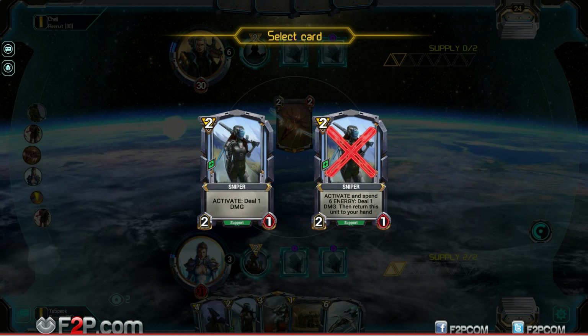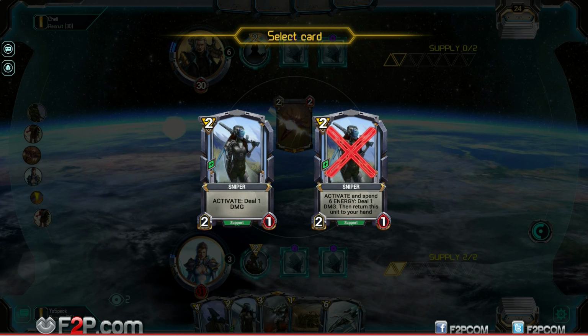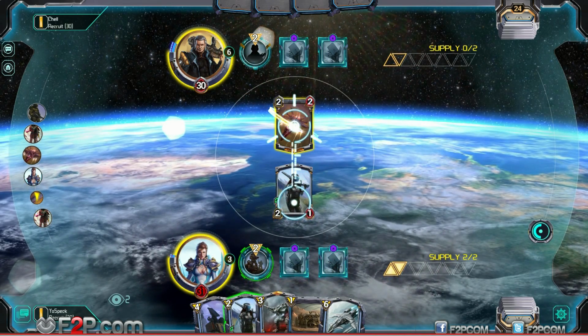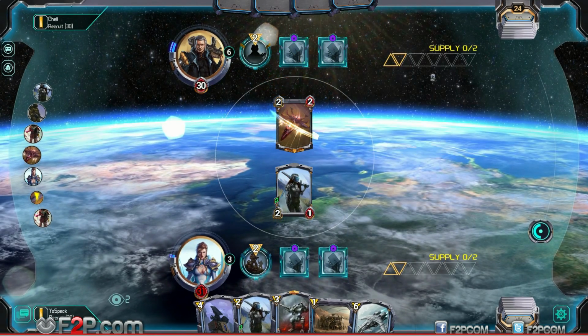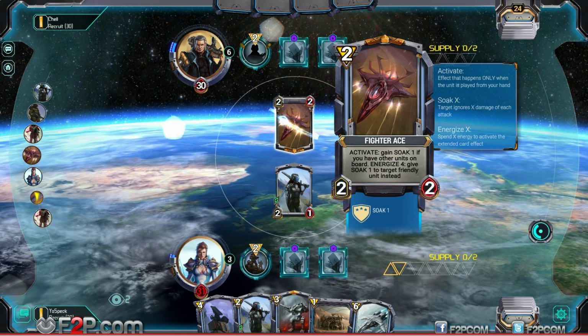So this particular card is pretty good because it almost acts like a tactics card, which in other TCGs was kind of like a spell, and that didn't do anything. Why did that do anything? Oh, he's got 1 soak. Okay, so we've got rid of the 1 soak. Activate, gain 1 soak if you have other units on board. Okay. Energize for give soak.